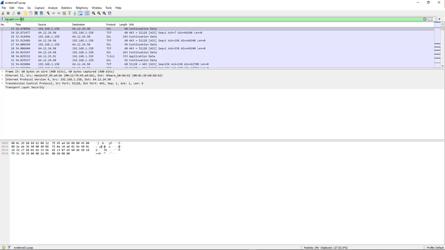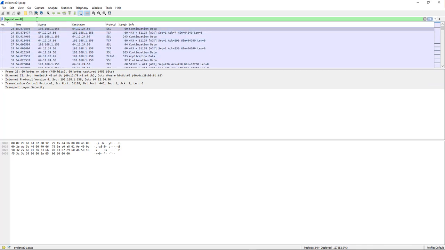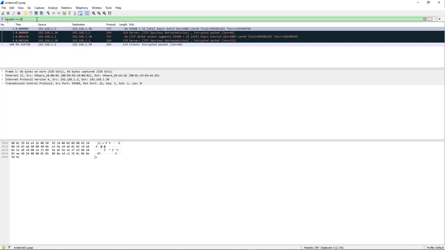And again, you'll notice that we have destination port 443. So we can filter off of those ports. If we suspect someone is using port 20 or 21 or 22, we can do that. Now remember, 22 is not just SSH. Sometimes it is SCP, Secure Copy Protocol. But again, that's more of an advanced topic. So those are basic filters.